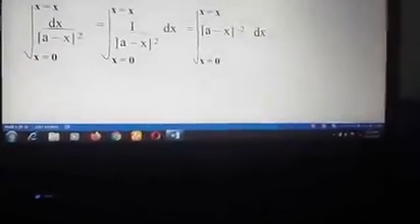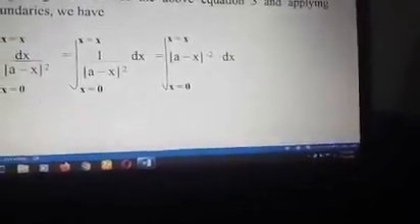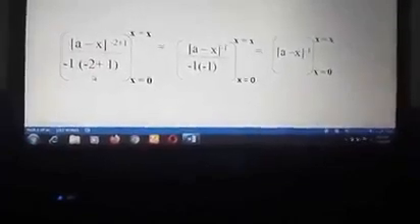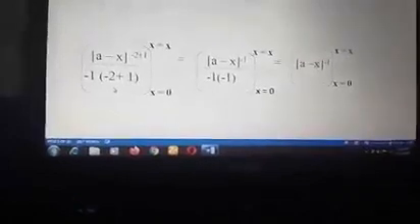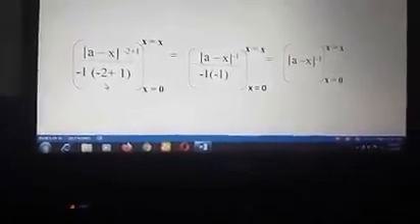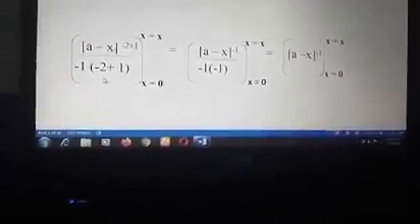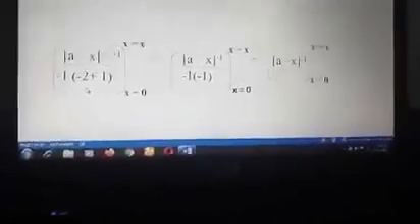So having done that, how do we integrate? We apply what we have learned previously. We are going to add plus 1 to minus 2 and then divide by minus 2 plus 1. So you see, we now have (a − s)^(−2+1) under (−2+1), then multiplied by minus 1 as denominator. Look at it. Where is the minus 1 from? The minus 1 is the coefficient of s on the numerator side. The coefficient of s there is minus 1. So that's why the minus 1 is underneath. So minus 2 plus 1 gives us minus 1.